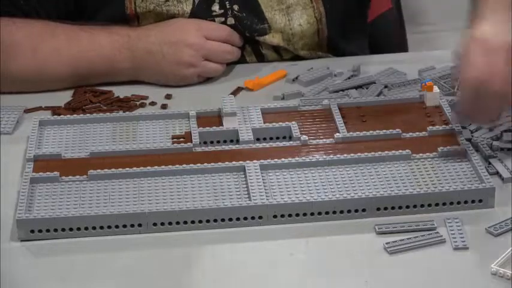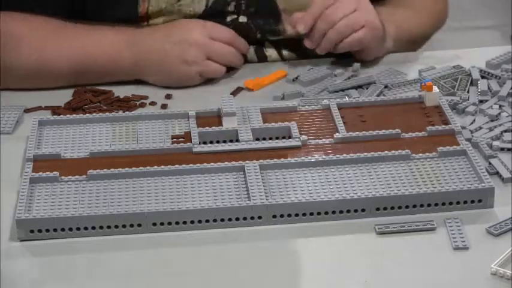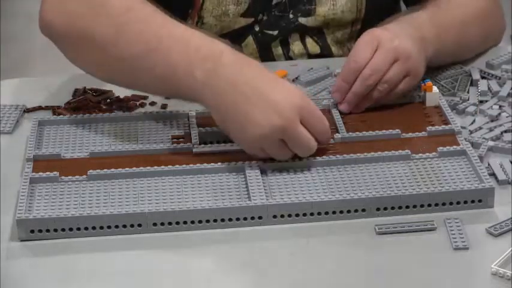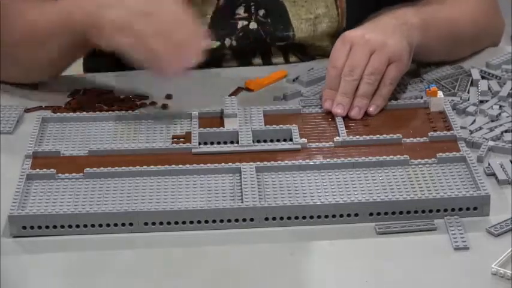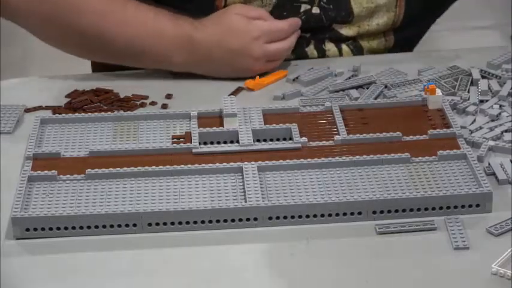And now I'm going to use these modified plates for the elevator doors, which means I got to put this here and these here. Okay, so we're going to start with the laundromat here. I'm going to go ahead and place the items that belong in the laundromat.